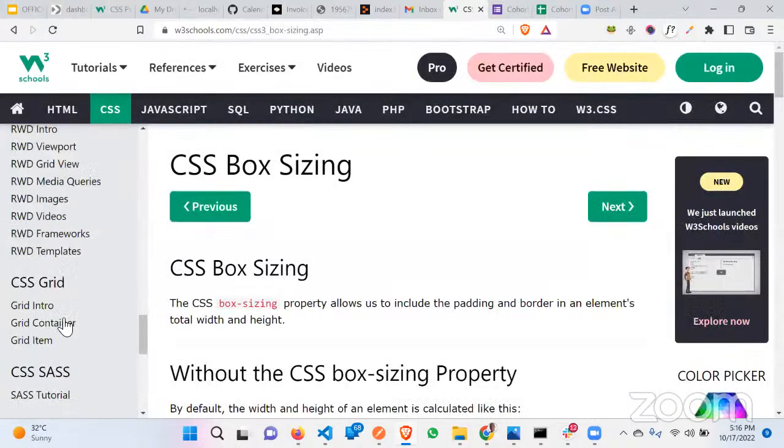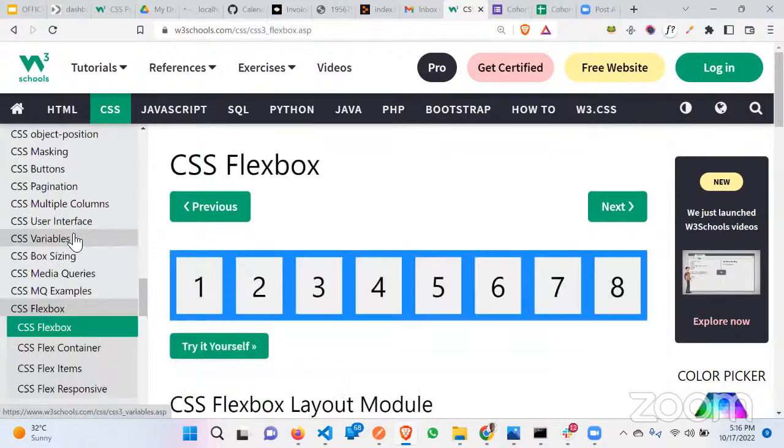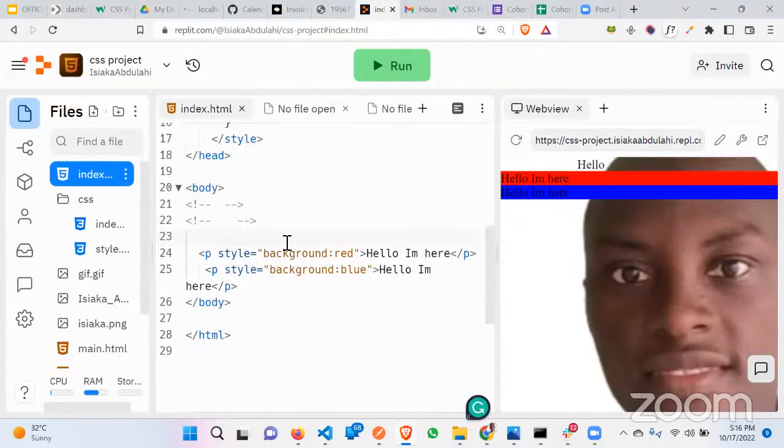As we are saying, I think now we are having 1, 2, 3, 4, 5, 6. They are all aligned on a single row. So now that brings us to what we mean by display of flex. Now we have two things in flexbox. We have a flex container and a flex item.